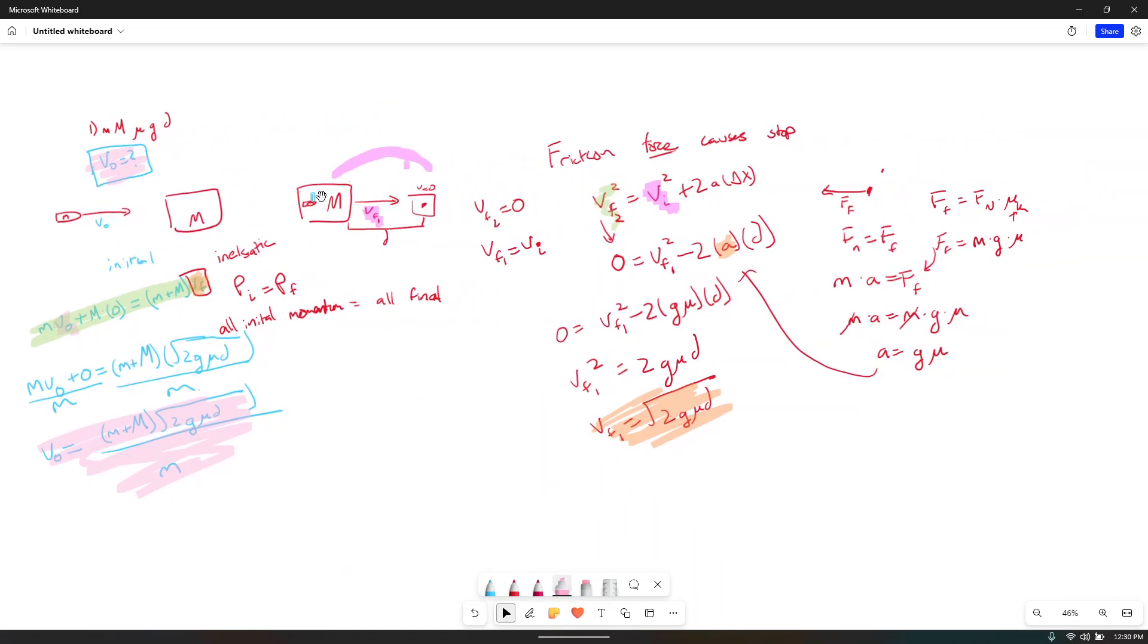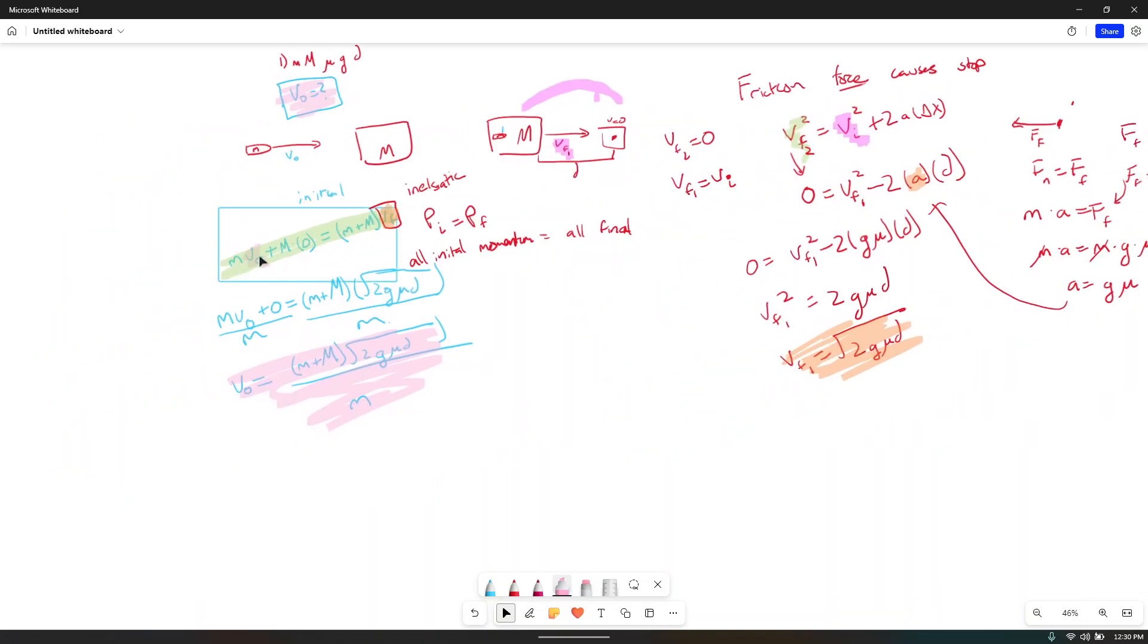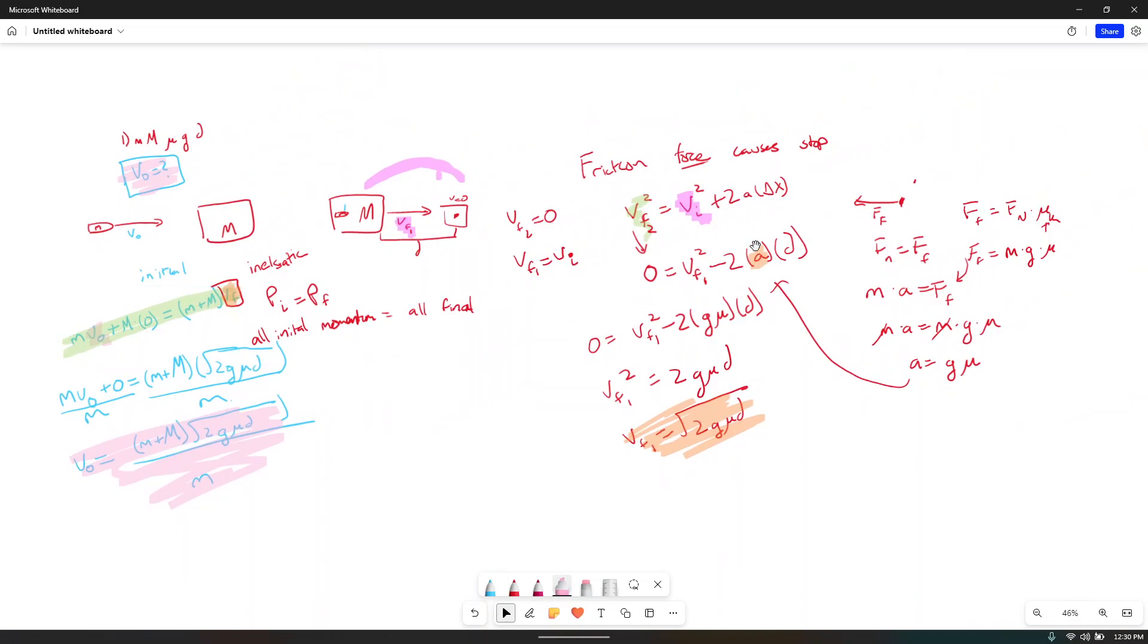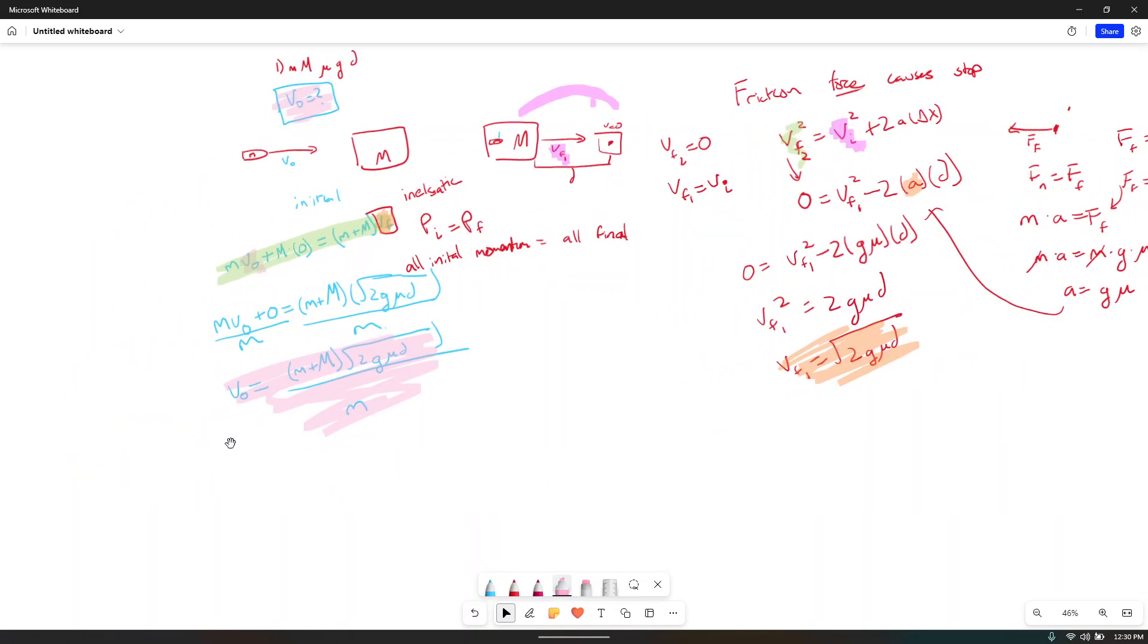Well, we know that we cannot solve for this velocity initial because that's what the question is asking us. So clearly, there needs to be some way for us to find this velocity final. So then what we do is we look at just the final state in isolation and then use our kinematics and our Newton's forces laws to then use those formulas to find what this velocity is equal to. Once we're able to find what this velocity is equal to, we can plug that back in and find this. Jumping over to here, we know the block starts with velocity final 1 and it ends at 0. So if you want to jump straight into this step, you totally can. A, we don't know, but we do know x.